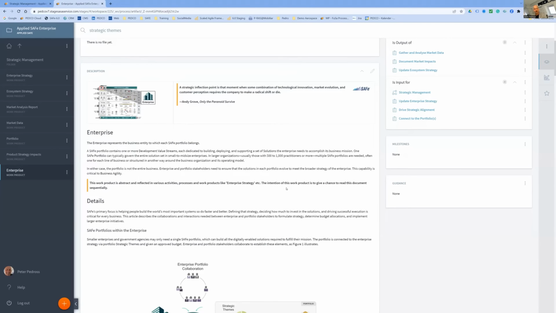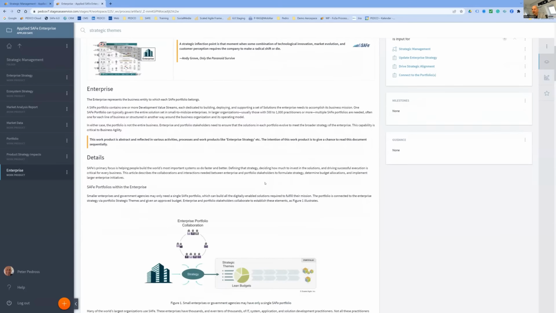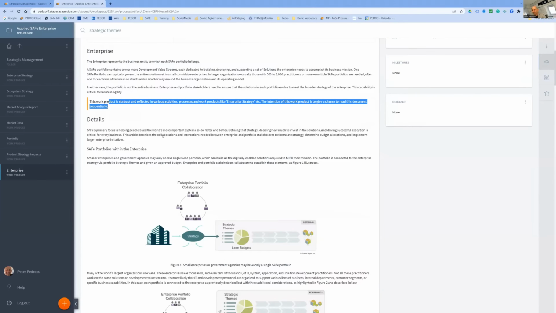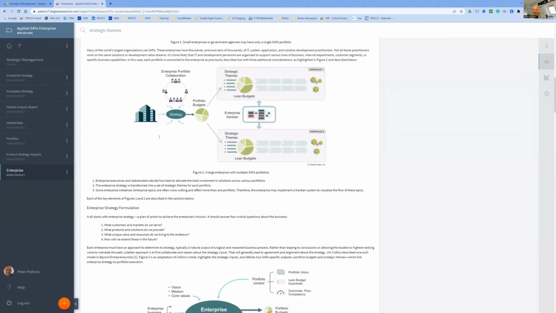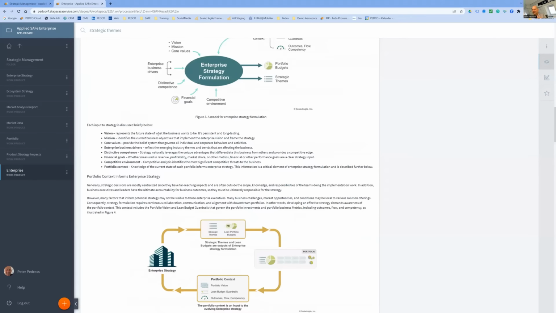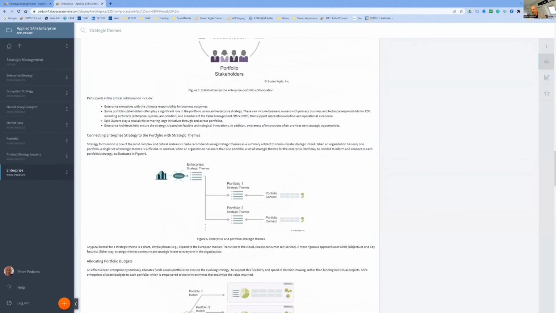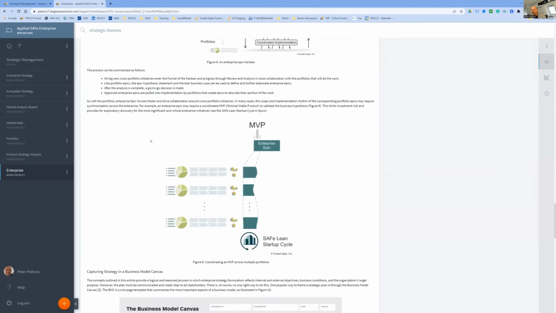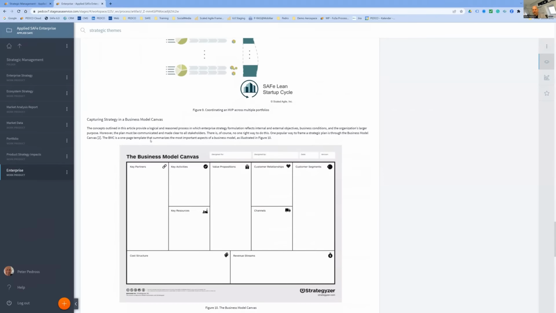It's modeled as a work product because Enterprise is something tangible that we really have at hand, but more or less it's an article thought to be printed out. So it's abstract, and that's what we're saying here in this sense. If you go through the article, we see that there's a lot of text and a lot of new, reworked pictures, and it's a ton of really good information. It's 11 pictures explaining how you can deal with portfolios, enterprise strategy, strategic themes, with canvases and so forth.